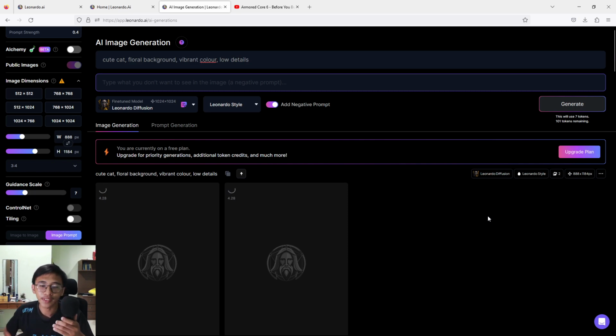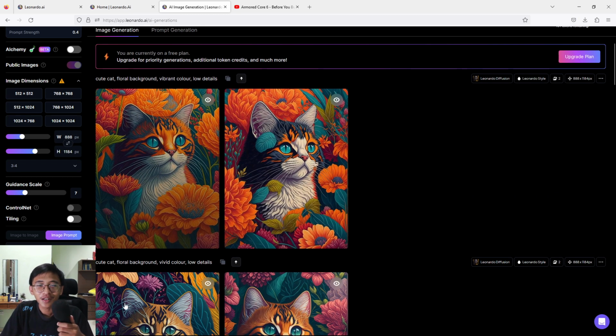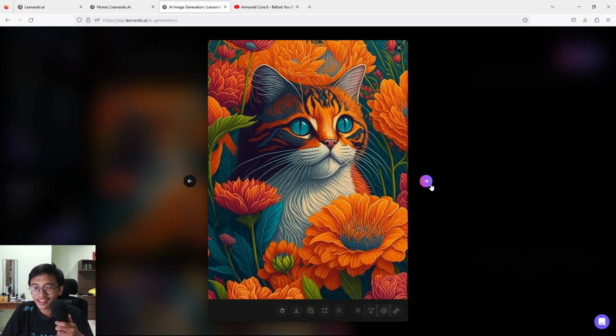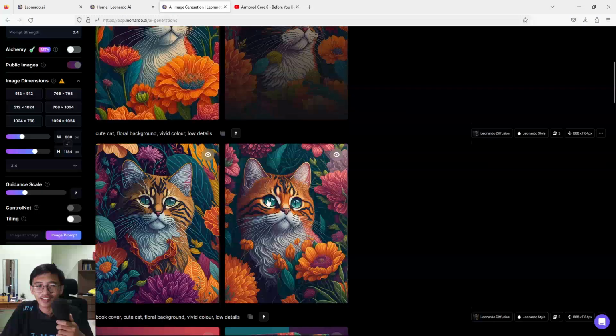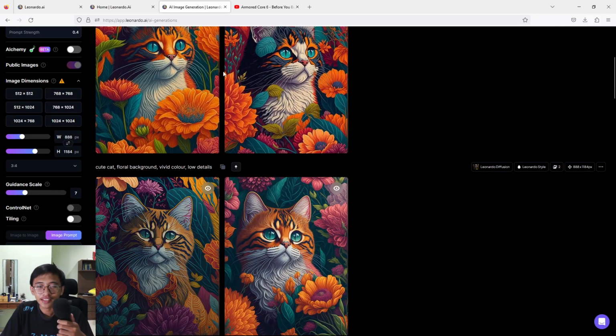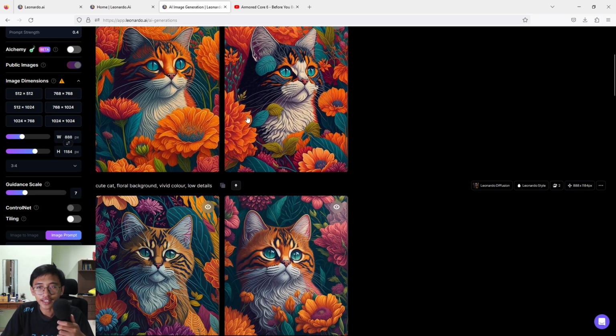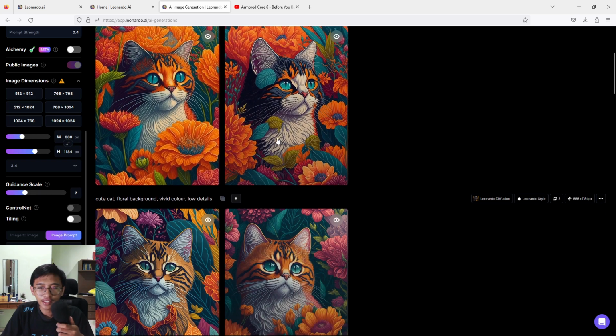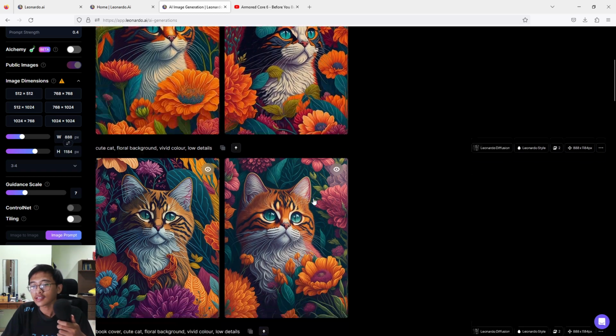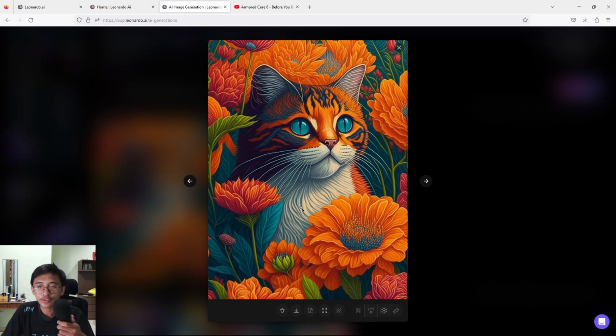You guys can also copy my prompt, but if you have a better idea, it will be better if you use your own prompt. If you want to add more details, it all depends on you. And here we got 2 more book covers, and they look really good. Okay, you can compare which is better. It doesn't matter, as long as you like the cover that you choose. I think the best for me, I'm going to choose this, which looks kind of good. So now I'm going to download it first.